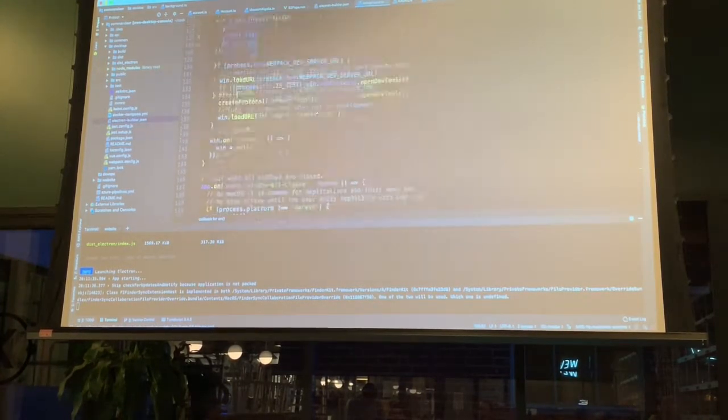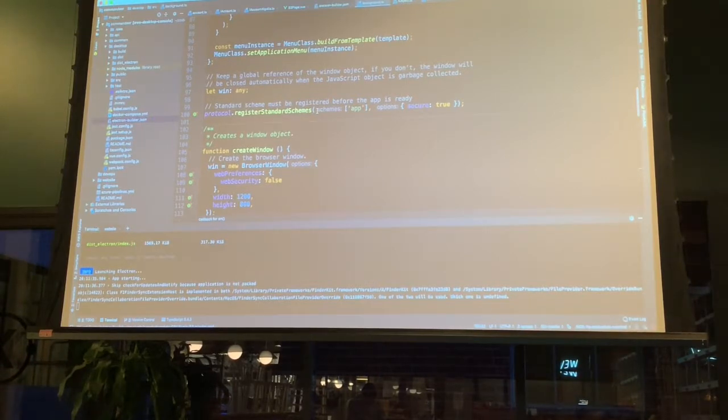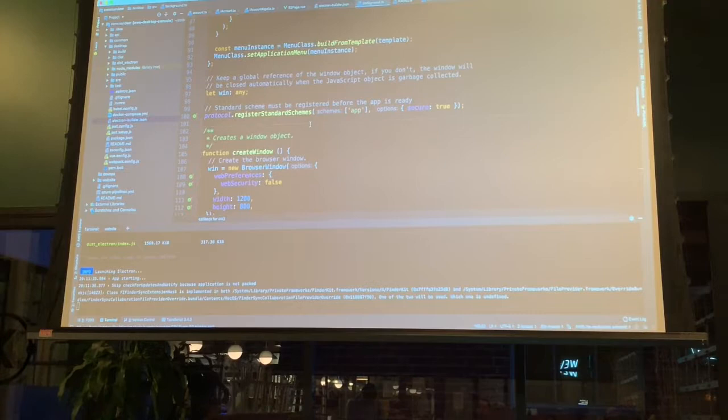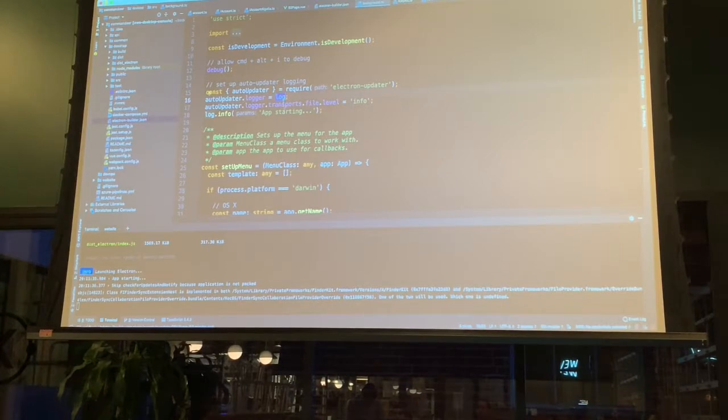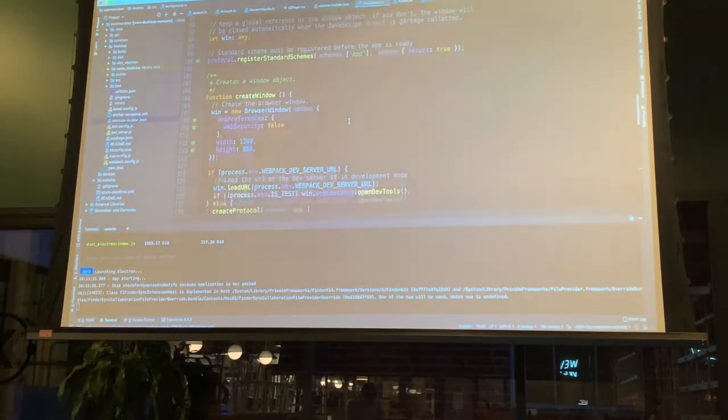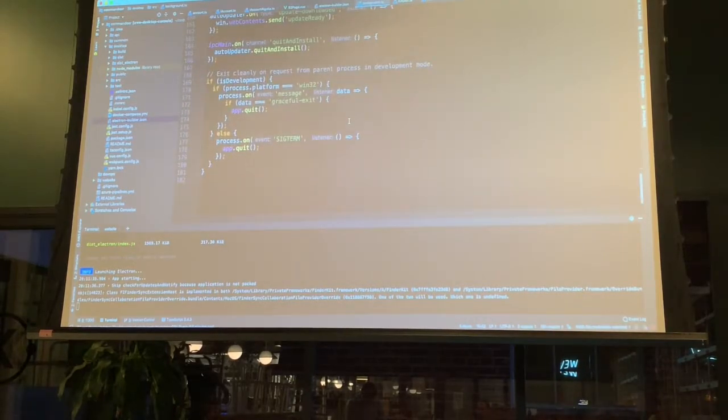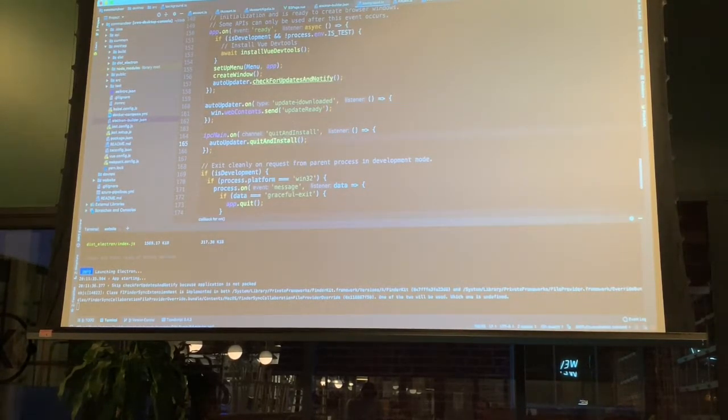The boilerplate was generated. We did Vue CLI, which generated the boilerplate, kind of like Webpack, Vue, Electron bundled together with TypeScript, I think. After that we started adding on and implementing the app. The things that we added were all the menus, which is app specific. We added the logger, Electron updater, this npm package that updates the app automatically when new versions come in, we put it in ourselves, and things like hooking it up. This is the one specifically that actually calls the update.